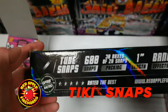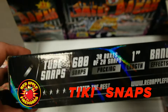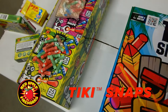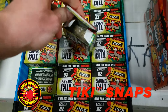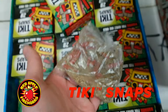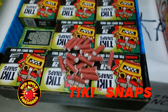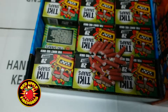Moving on — tiki snaps. These are tube-shaped; you get 600 snaps in this box. Look at that shiny packaging — beautiful. In this big box you're going to get 30 smaller boxes, each containing 20 snaps. Each snap is an inch in length; the effect is a bang, and these are rated very loud compared to the neon bang snaps and tube snaps which are just rated loud. Here they are — you can see they're a lot bigger and definitely heavier, packed in sawdust to prevent early detonation.